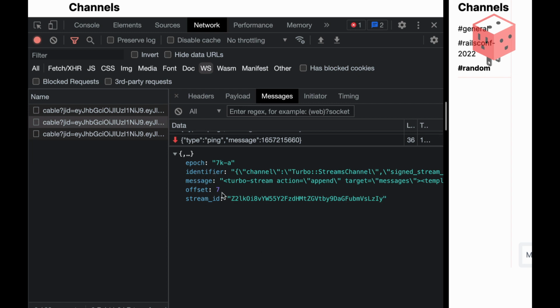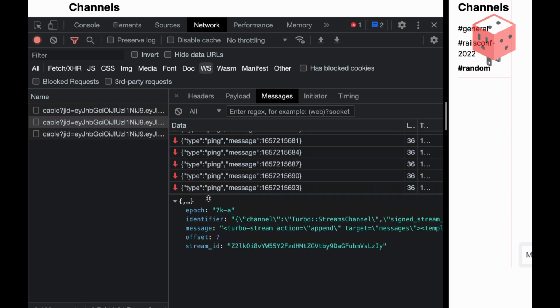Offset is the position in the stream recorded by the server. And epoch is a version of the history state of the storage mechanism. It's only needed if you're using some temporary storage for streams history, like in-memory, in-process storage. In that case, restarting the server would delete all the history, and we need to tell the client that data couldn't be restored anymore. That's how we receive new messages.